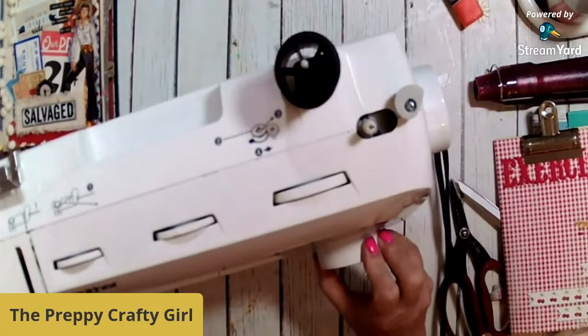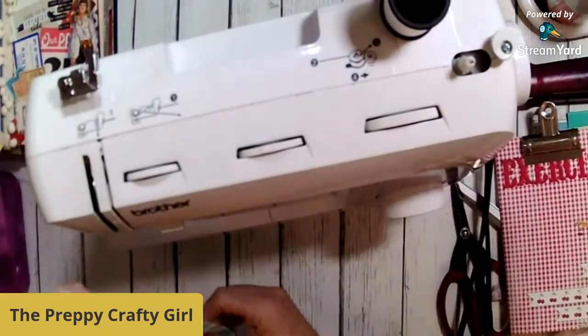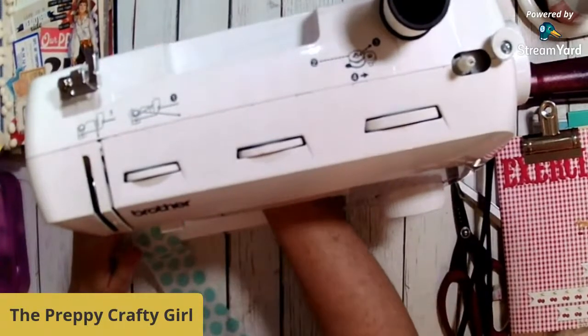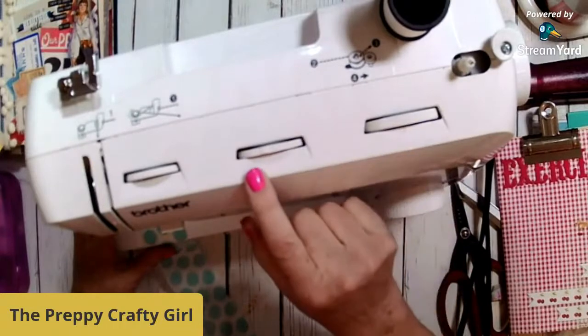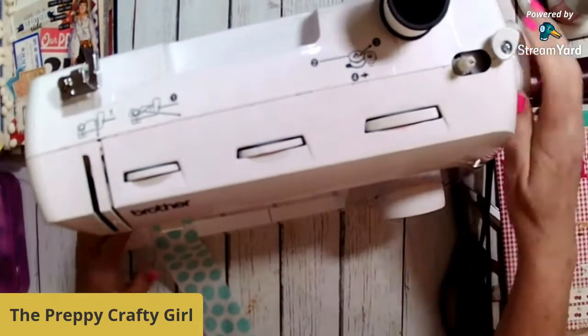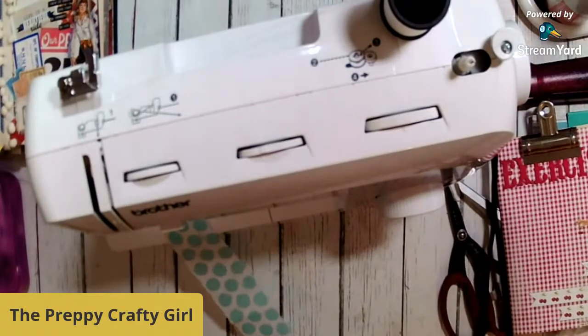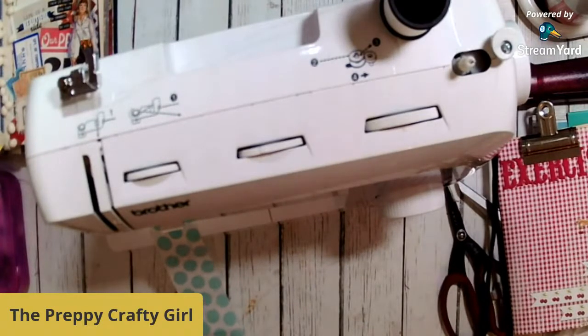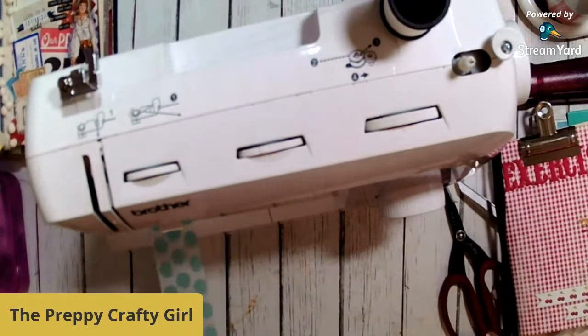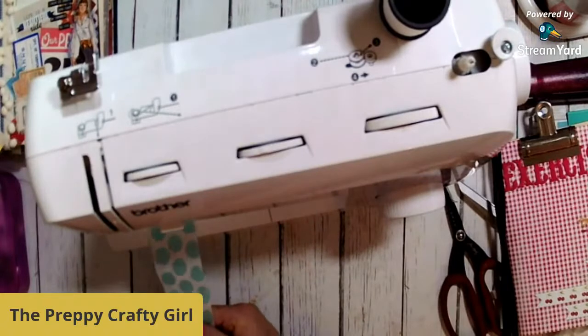So you might want to mute because I don't know how loud this is going to come up on camera. But all I'm going to do is run a stitch right down the middle. I'm just doing a straight stitch, and I want to do a long one, so I'm setting it at the longest setting, and then I'm not going to back stitch it out though. I'm going to back stitch this edge. Sorry, I have my dog in here with me, and he wants to get down. Okay. All right, so I am going to back stitch this first just to hold that thread in place.